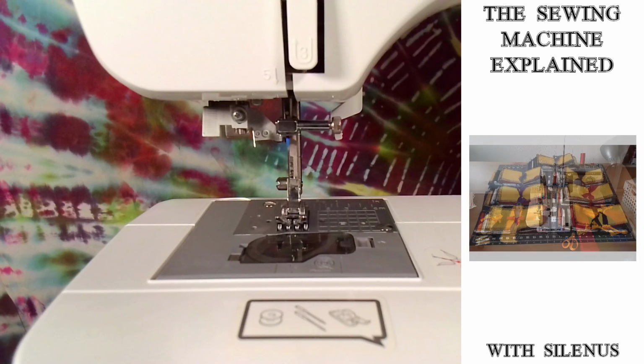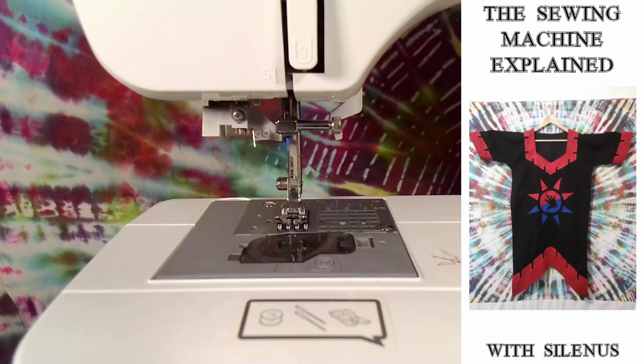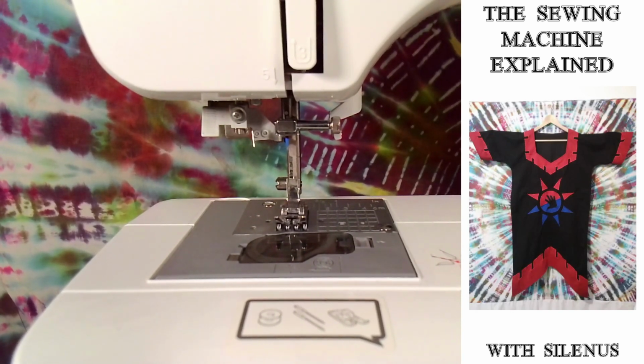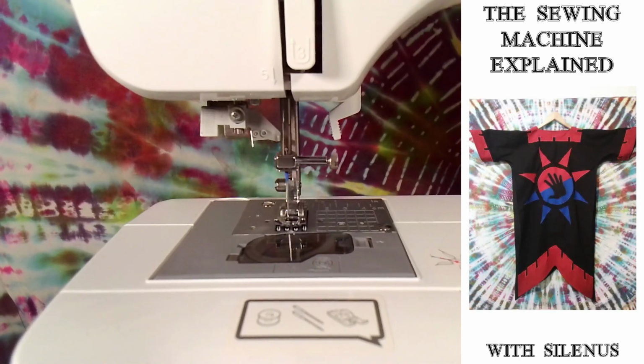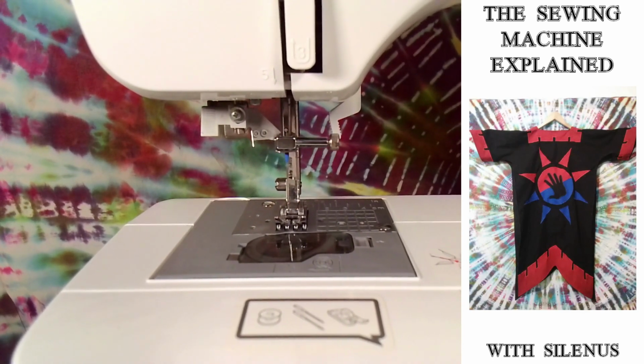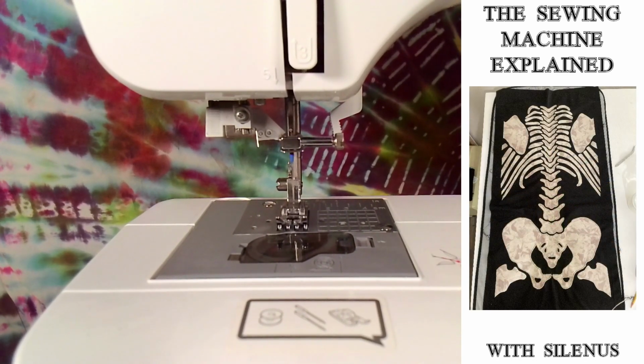So moving in, we can actually see that there are several parts clustered in this needle and presser foot area. And going back to what I was talking about with the stitch width dial, as the needle goes down and comes back up, it moves. And the width of that is dictated by the setting of the stitch width dial. So I'm going to move that back to center so that as we work it and bring it back, the stitch back to number 2, which is the straight stitch, as we see, it goes back to straight. It doesn't move anymore.